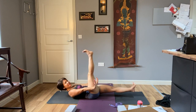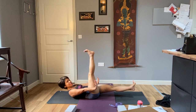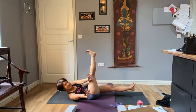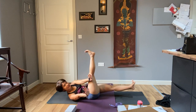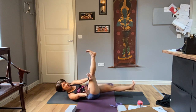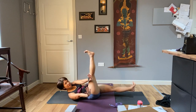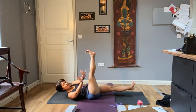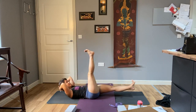Okay? Squeeze your inner thighs towards each other. Head and shoulders off the floor, pelvic floor, lower belly drawing in and up. And then as you breathe out, twist to the left leg and arms to the outside of the left leg. And you might want to just gently pulse up and down a few times. And then as you exhale, bring your upper body to center, hands underneath your head.